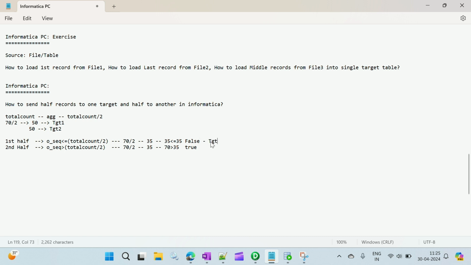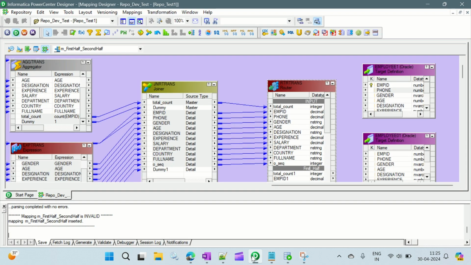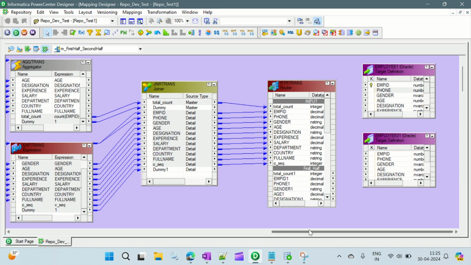So this is TGT1, this is TGT2. Okay, in this way, the Informatica will calculate and will push the record to the individual target. So that's the logic we have given here.